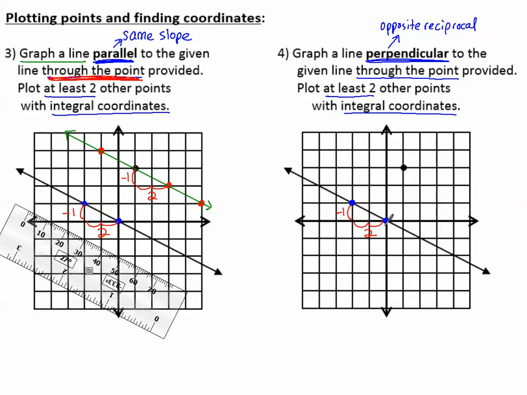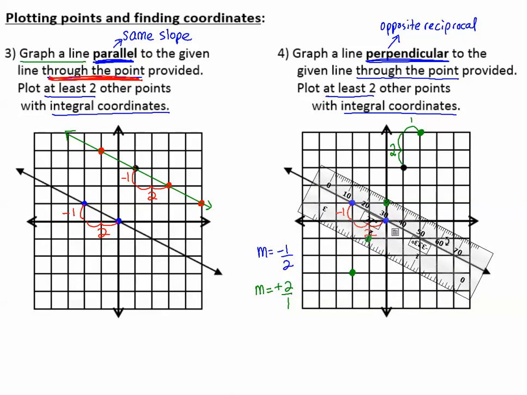So if this line has a slope that is -1 over 2, my line that is perpendicular will have a slope that is not negative but positive, not 1 over 2, but 2 over 1. So from this point, I would go up 2 and over 1. There's my next point. Now I've run out of room to keep going, so I'll have to go backwards. Opposite of up 2 is down 2 and then left 1. Down 2 and left 1. I could do that many more times because I still have room. Then I can graph that line.